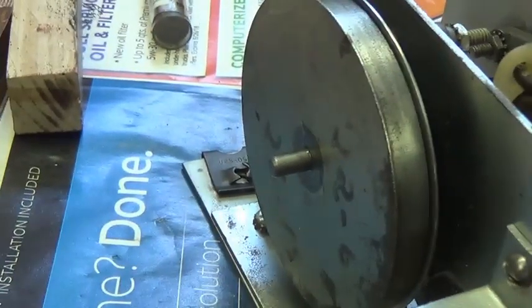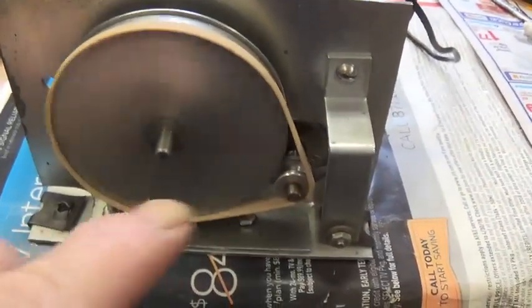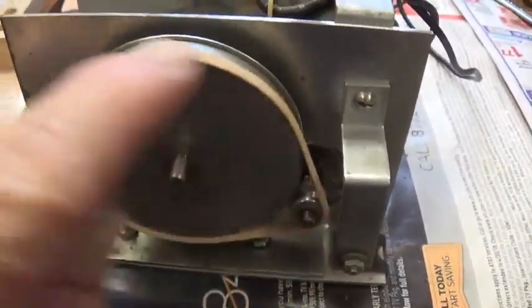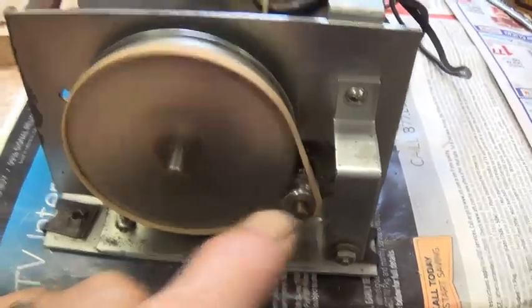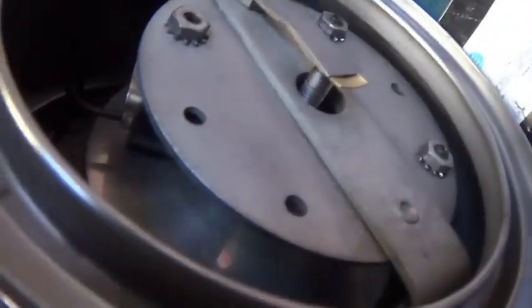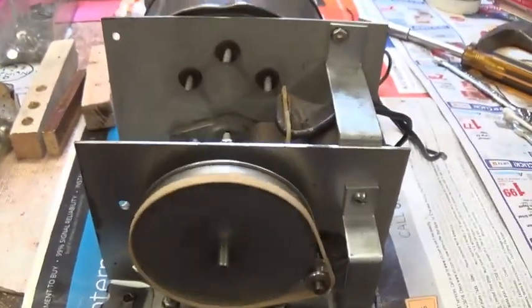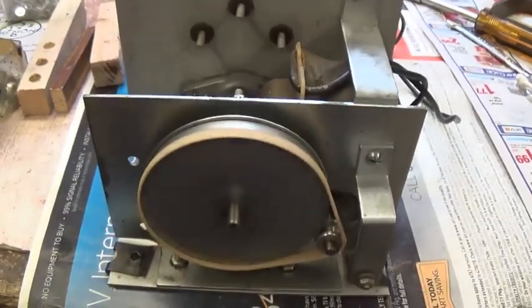Now, just to verify that everything's moving smoothly, I put a flat rubber band around the motor pulley and the big drive pulley, and I've got it running. Very smooth, completely quiet. I think we have a successful rebuild, at least as far as this goes. I'm not sure about the electrical part yet.